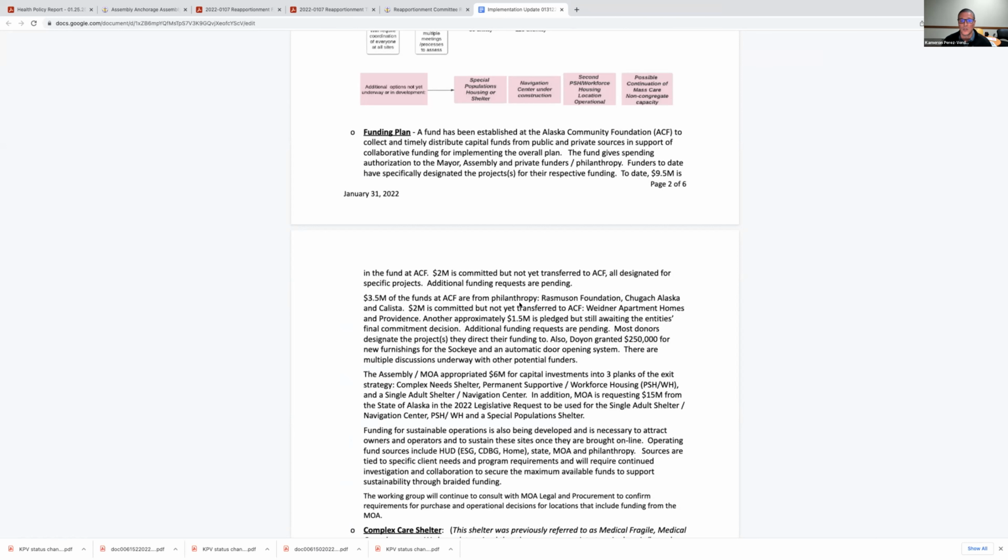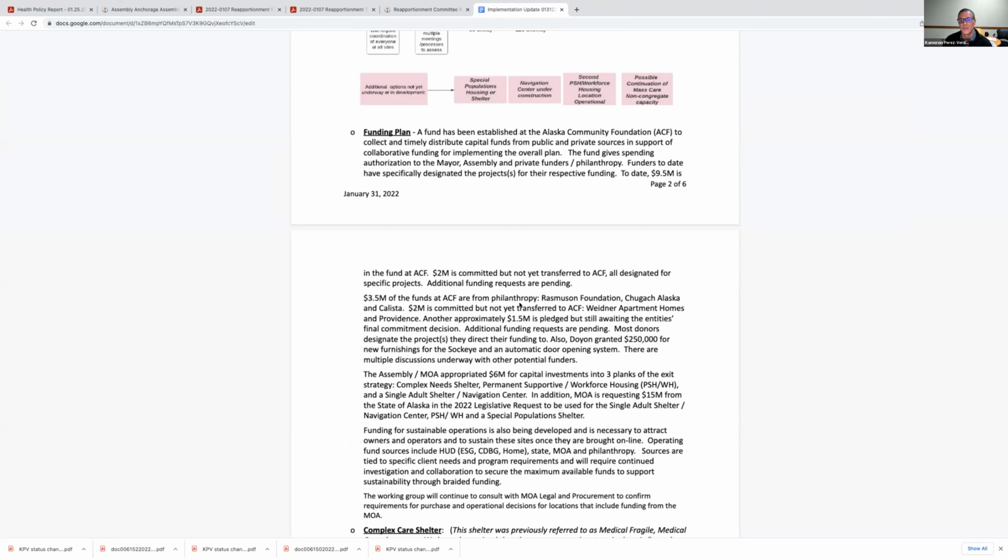Doyon is donating $250,000 for furnishings and for a door. Part of this is not just the work happening between the assembly and the administration. Because we're going through this facilitated process, it's drawing a lot of involvement and funding from the private sector and from the philanthropy sector.